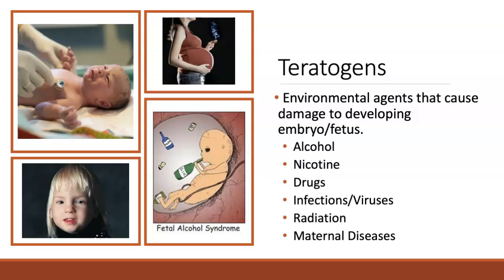Infections or viruses. So for example, rubella, if a mother contracts that during pregnancy, that can lead to things like heart disease, deafness, and again, intellectual disability. So it's very important as a woman to get vaccinated against rubella before pregnancy. It's important to get vaccinated against any viruses that could be transferred or impact the baby in some way. STDs can actually be transmitted from the mother to the child during pregnancy.